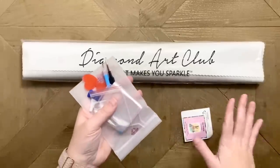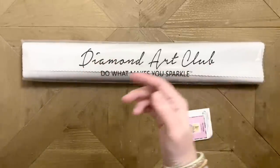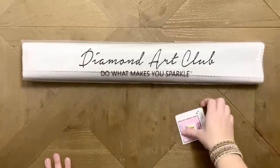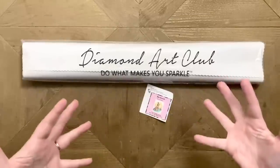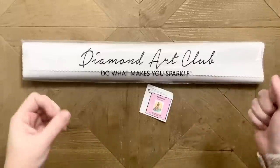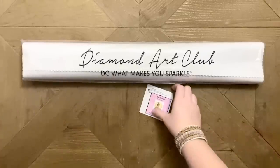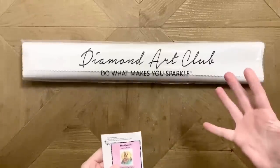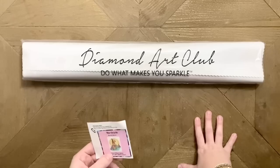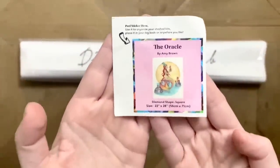I always mention this because people often wonder whether the kit they're purchasing will come with one of the newer toolkits. This is one of Diamond Art Club's older toolkits. A couple of months ago they did start introducing newer upgraded toolkits, but it will be a gradual transition — Diamond Art Club isn't even advertising the newer toolkits on the website yet. I don't suggest buying a kit just hoping to get a new toolkit. If you're curious, watching sneak peek videos like this one is one way to get a sense of what's included.